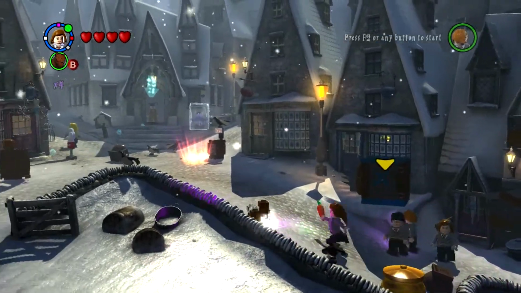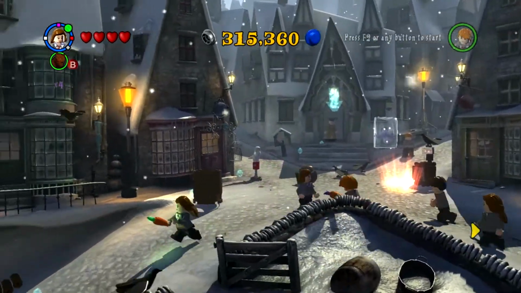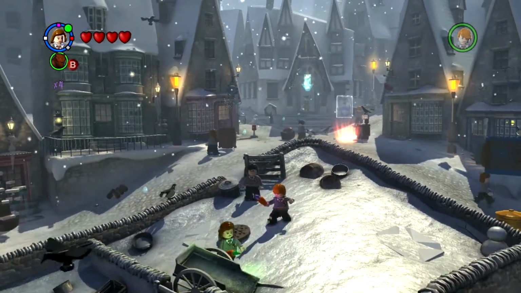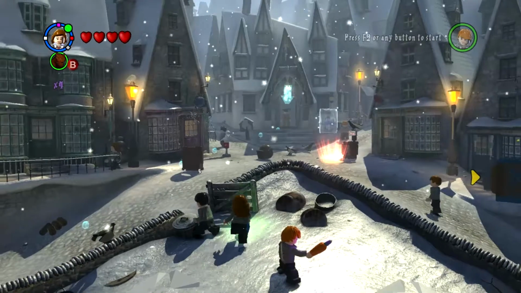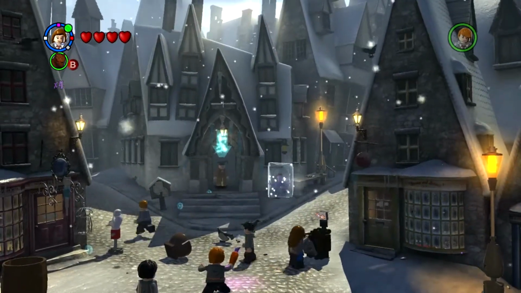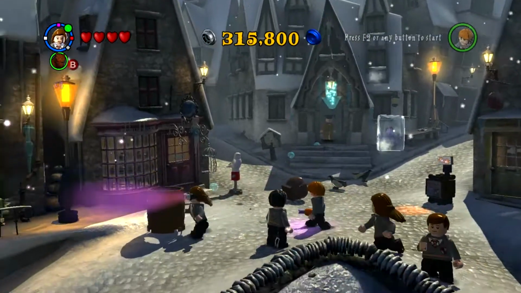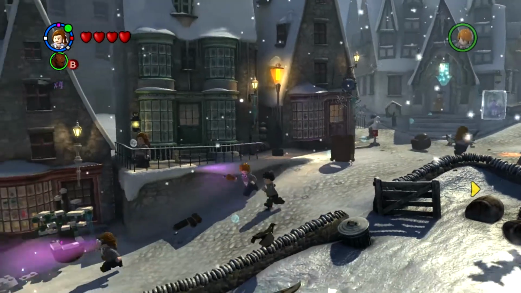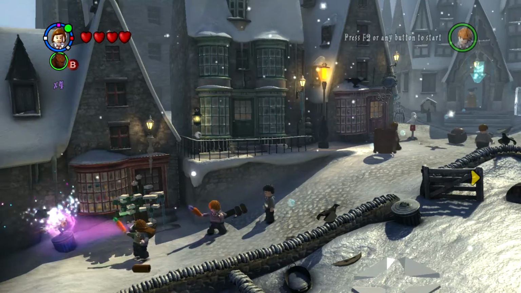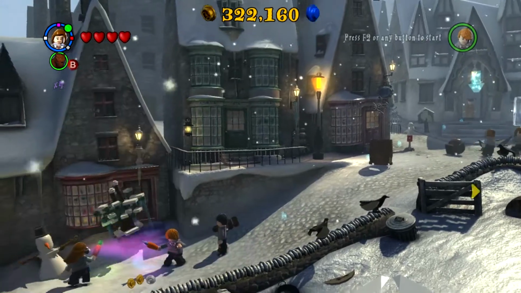Get out of my way! It's the only other thing, and I don't see where we needed the Quibbler glasses for, either. I really don't see that. Oh, down there, actually. I see that now. Maybe that'll be a red brick, hiding in the shadows. Please be a red brick. Please be a red brick. It's a snowman. I don't care about the snowman. I want a red brick.